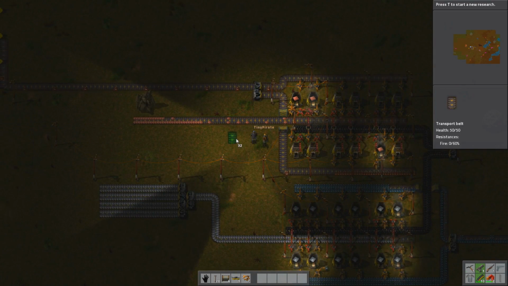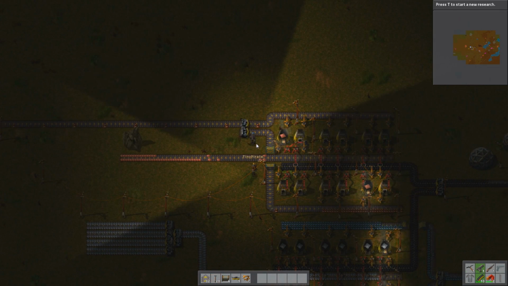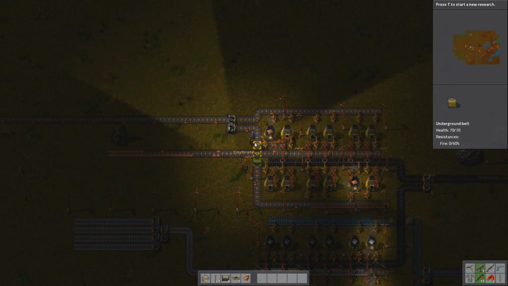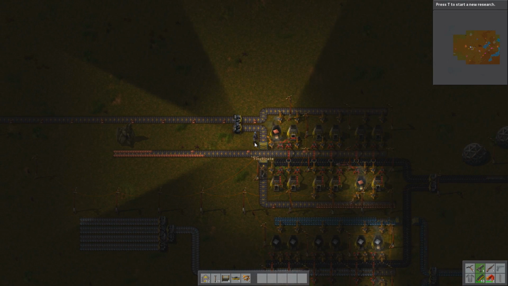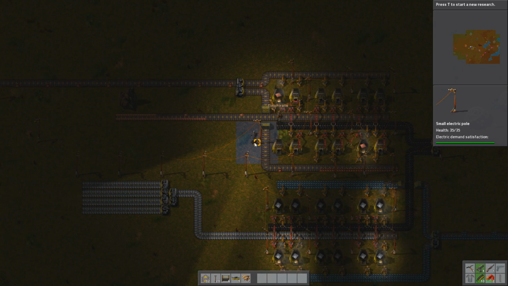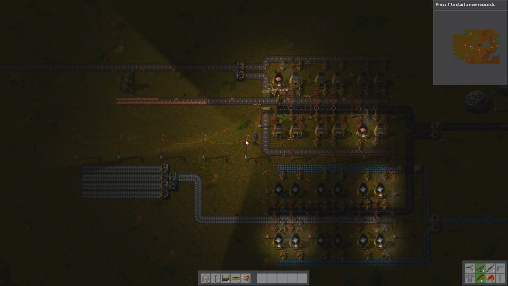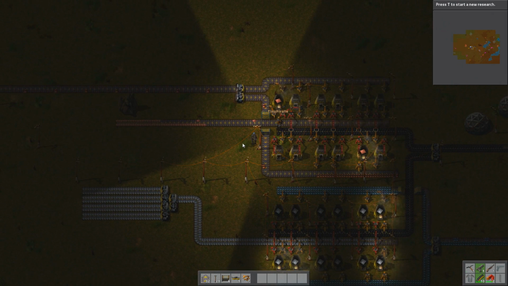Oh right, nuts. Hang on, I think we need one more. Oops, I just took that one away. Oh, okay, cool. I actually have a little problem here. I need to switch these around because right now it can't pick up coal, and if I run the belt the wrong way, okay, switch those around. If I put the inserter around the wrong way, then it won't work. Okay.